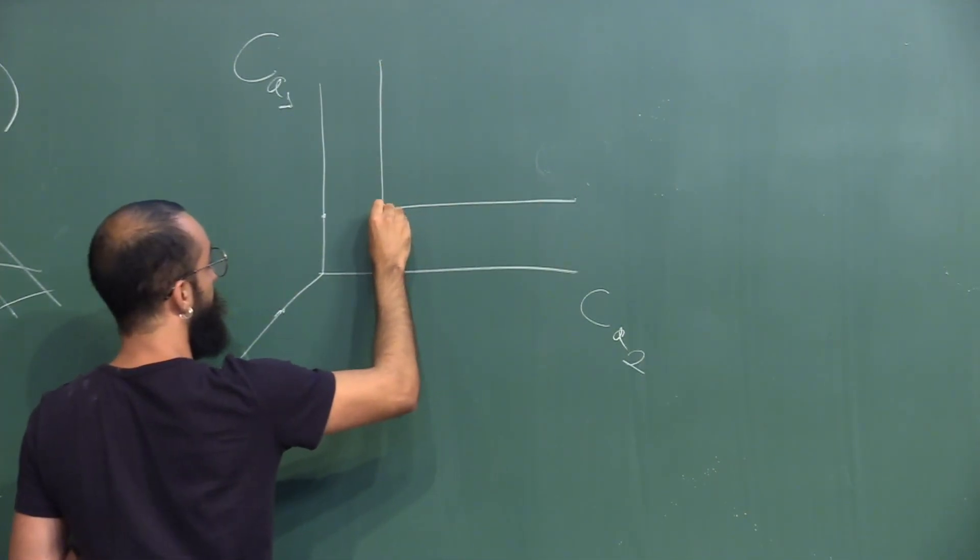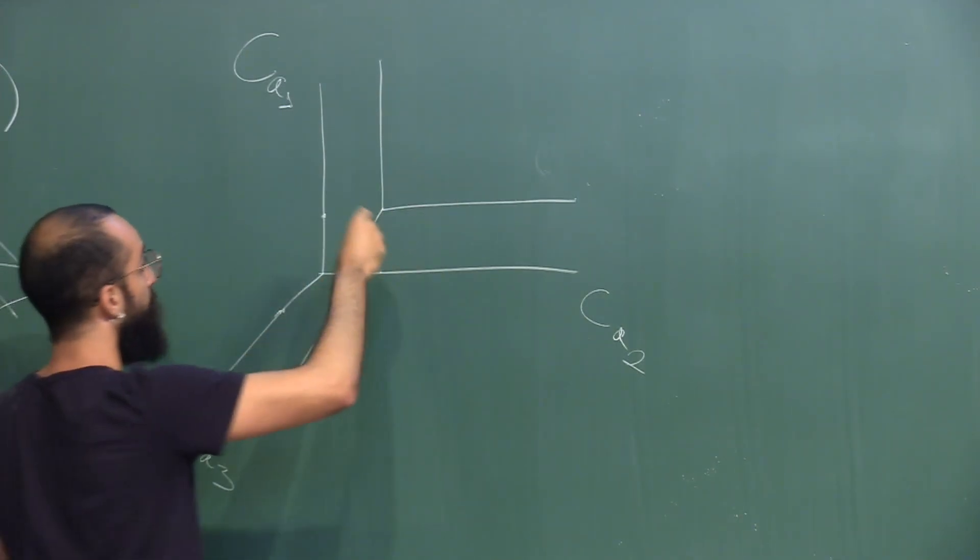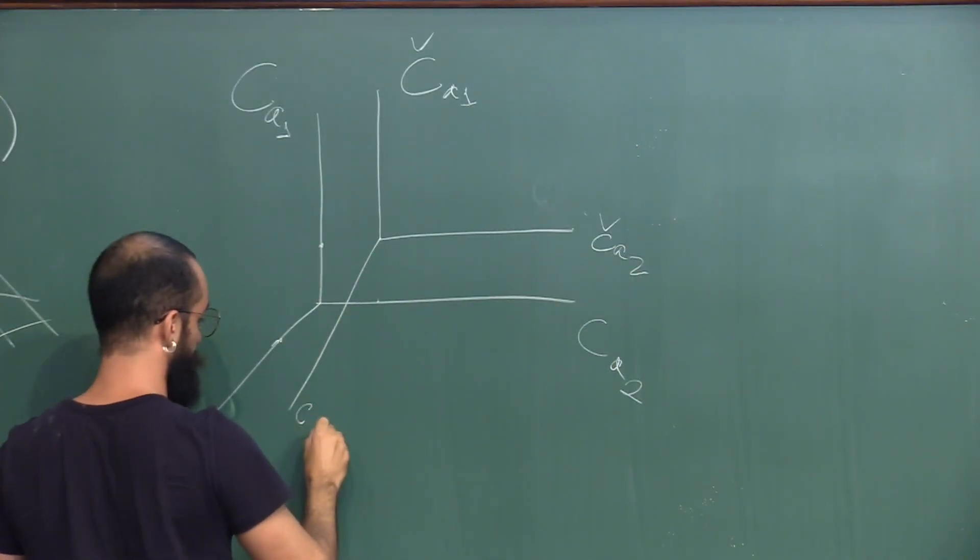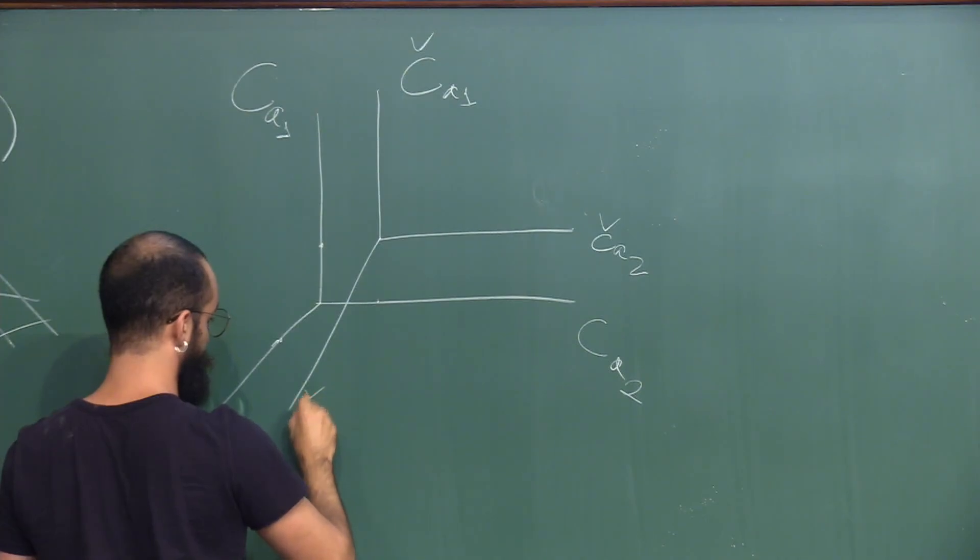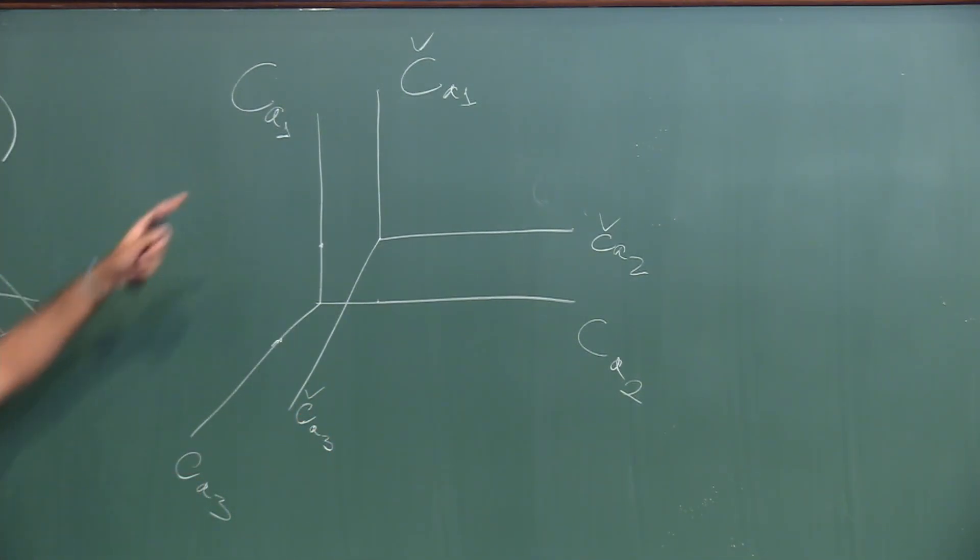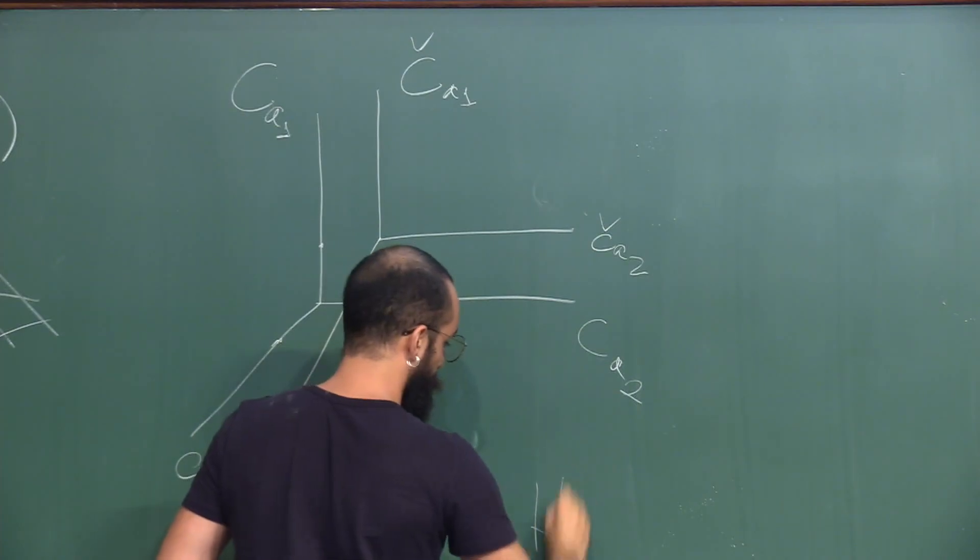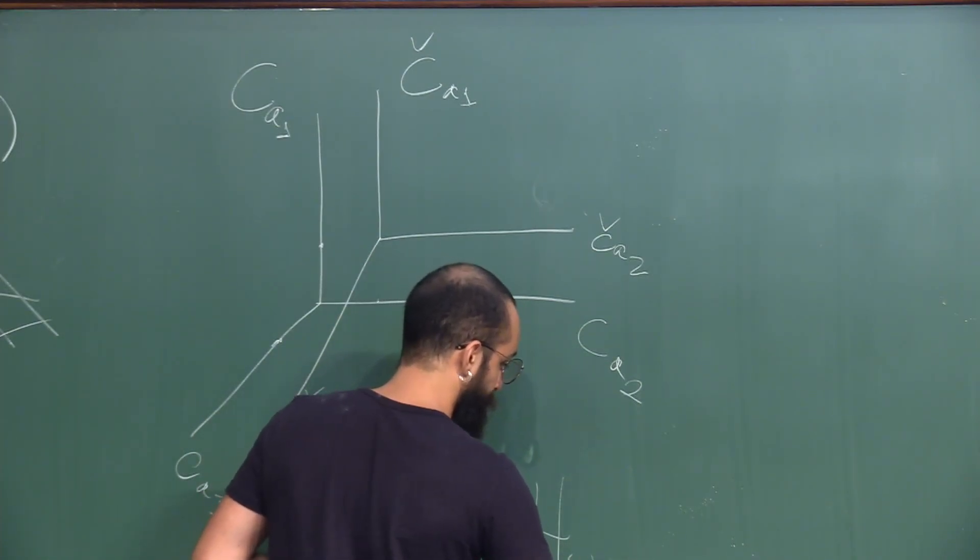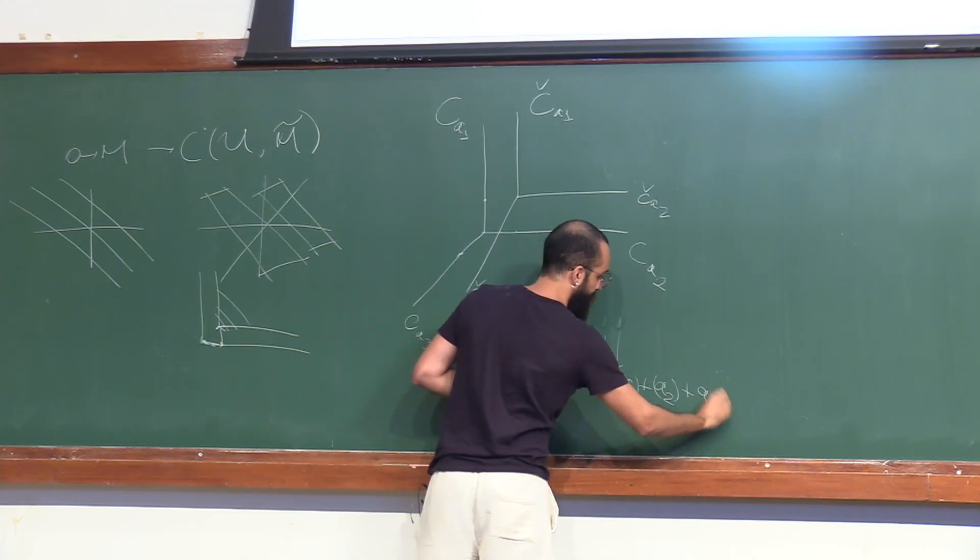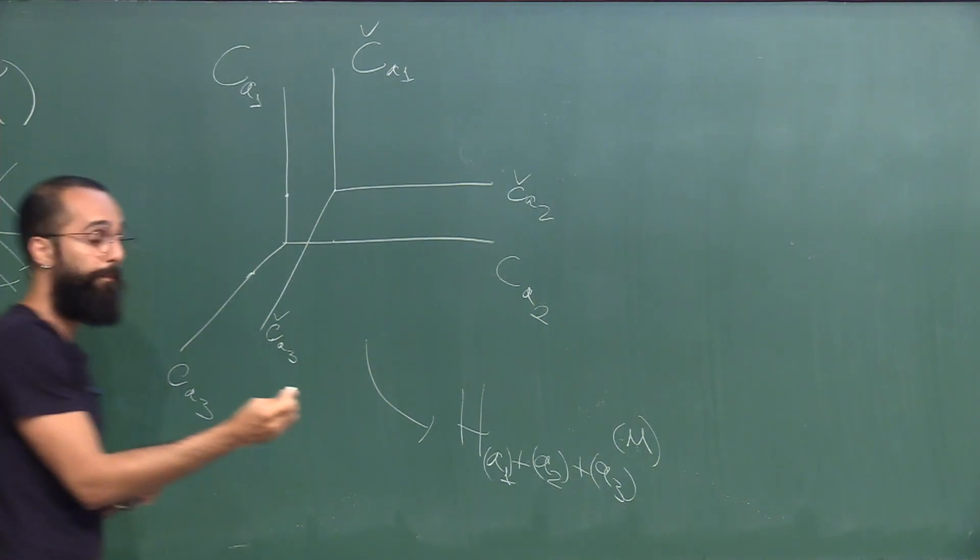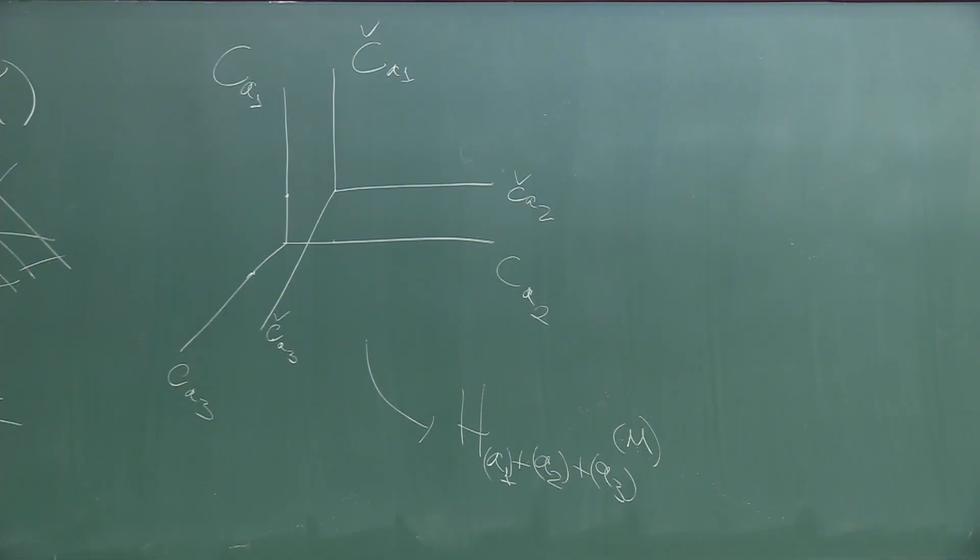These complexes are... you can see that they are the interior of the entire Čech complex Č(a_1) tensor Čaron(a_2) tensor Čaron(a_3). It's well known that cohomology of the entire Čech complex, cohomology of the entire space, is exactly the cohomology supported in the sum. We know this in general of the entire space. Now we take this inclusion again - we consider the module M inside these things of products, exactly as this composition here.